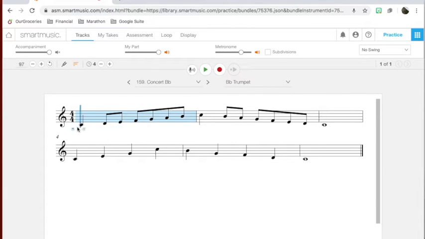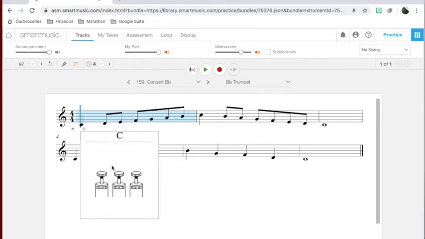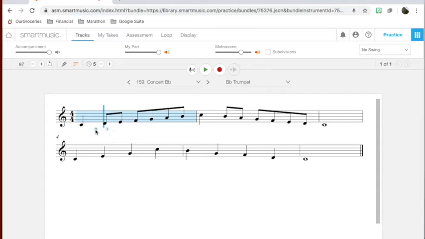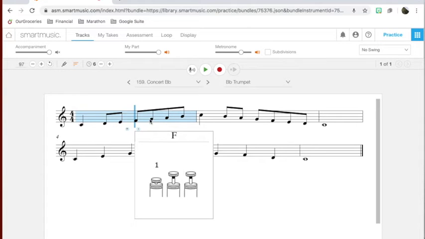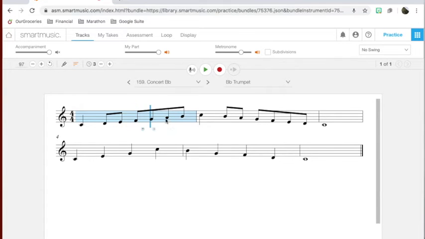And then this is the other secret thing. There's another button here: the fingering. Boom. It tells you the letter name of the note. It tells you this right here. So you can honestly quiz yourself. What is that note? It's a D, and it's 1 and 3. And you can just pluck your way through. Any notes you don't know, you can look up, you can review, and you can practice your way through.